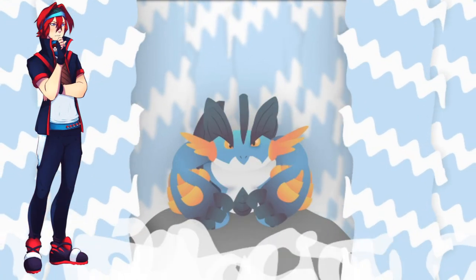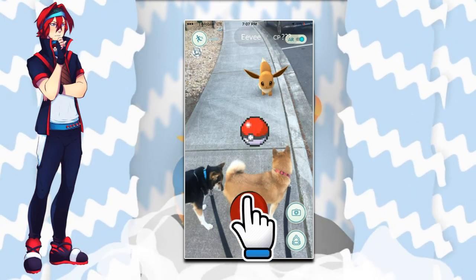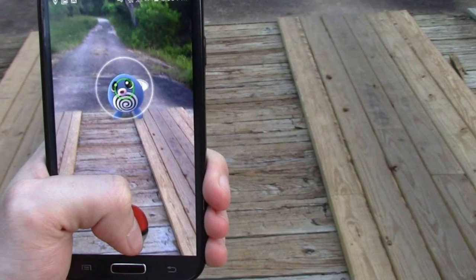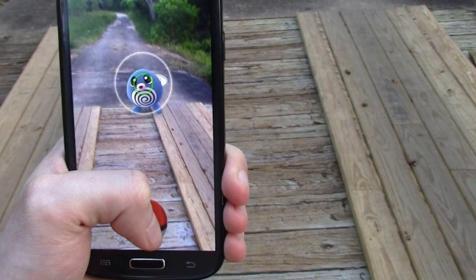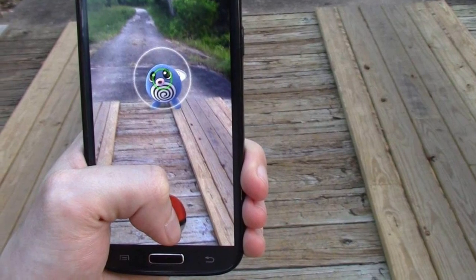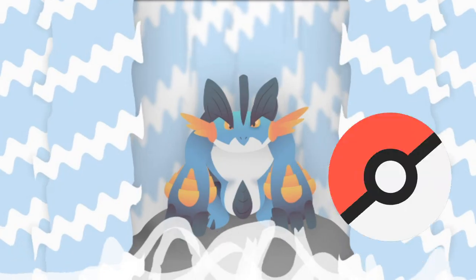If you're anything like me, you probably freaked out when you encountered your first Pokemon, and you started throwing Pokeballs like a madman. As I kept playing the game, I would just swipe and I would miss a lot of the times. The best thing to do when throwing a Pokeball is to press and hold the Pokeball until it starts spinning. This will create what they call a curveball. Take a closer look at the ring around the Pokemon, and swipe the ball when it is at its smallest size.